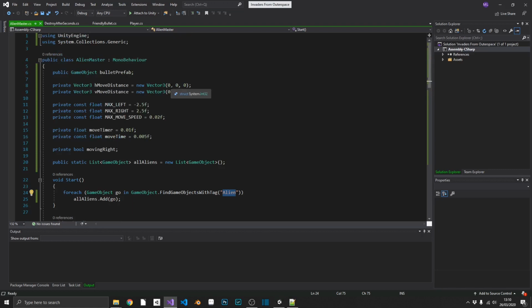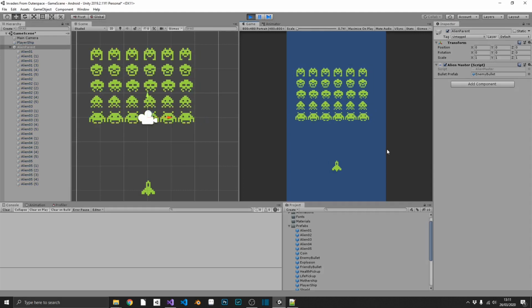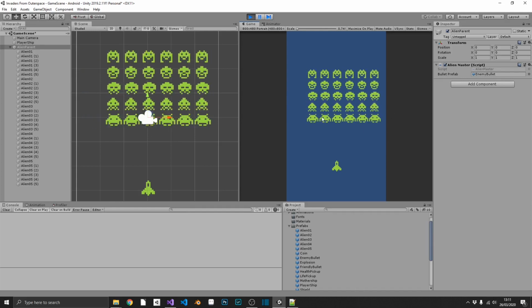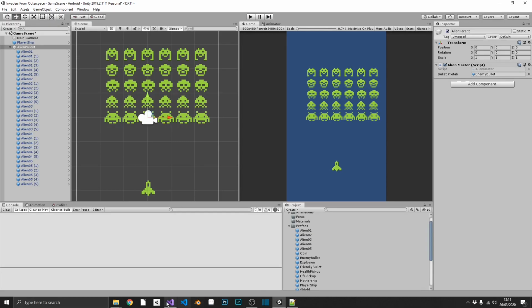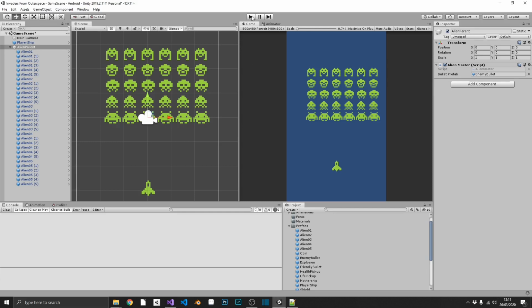So inside of our move distance, we'll add in on our X value 0.05 for our horizontal movement, and then on the Y, we want to make sure we add in 0.05 again for our vertical movements. So if we jump back over into Unity and play the game, we should see our aliens moving in a block. And they are. We'll reach the end, and then we'll turn back round, and we start moving to the right, and then back to the left. I do think, however, that vertical movement should be a little bit more. Let's try 0.15.